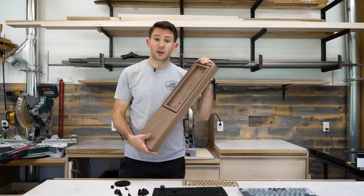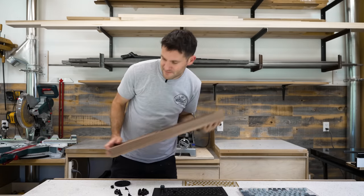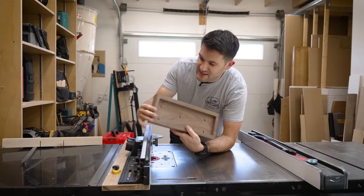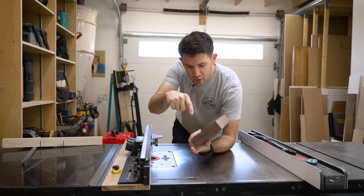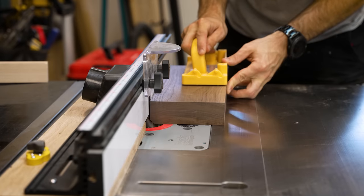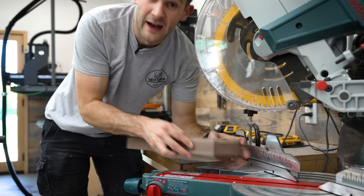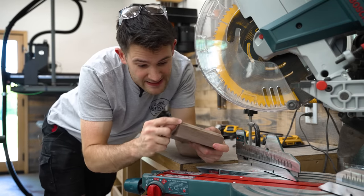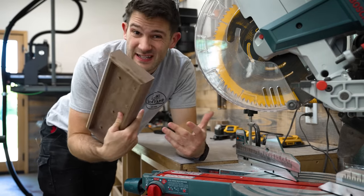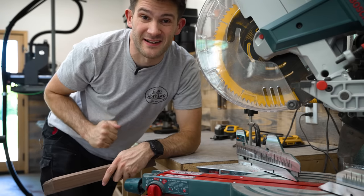All right, this looks pretty good, but I still have to do some modifications to it. Make it a little fancier. First, I want to soften the edges of this thing by giving it a slight chamfer the whole way around. So we're just gonna run it through the router a couple times. I'd also like to do that same chamfer on these outside corners. However, it's a little sketchy to do that over on the router table, so I'm just gonna do it here on the miter saw instead.